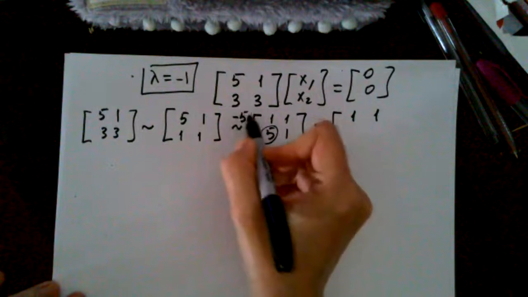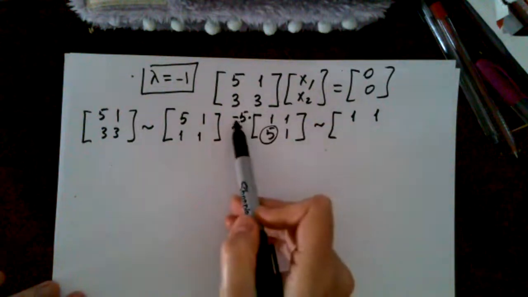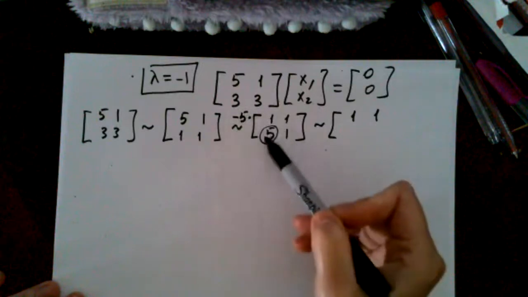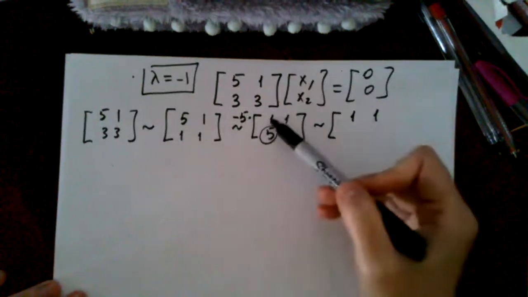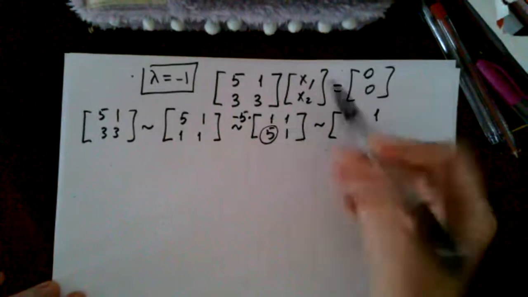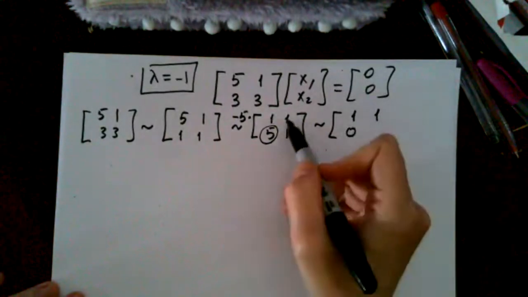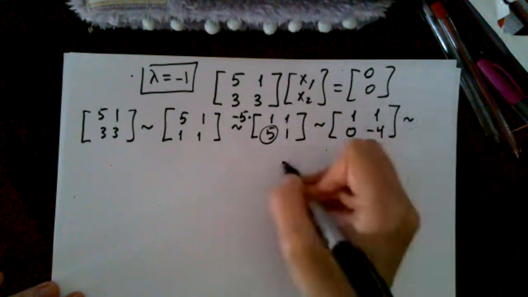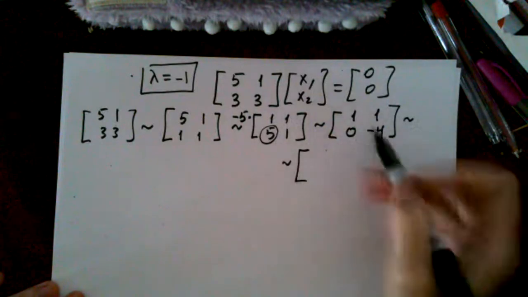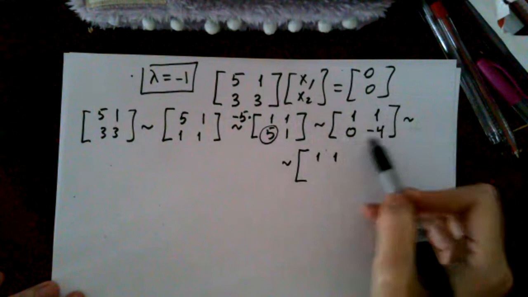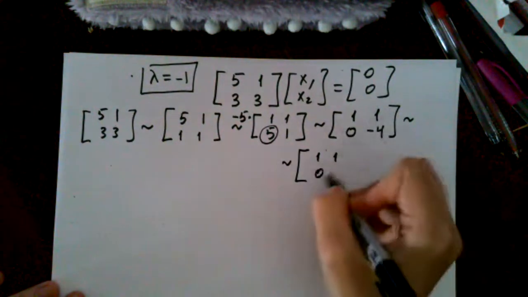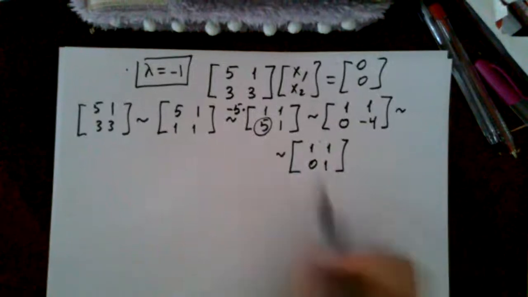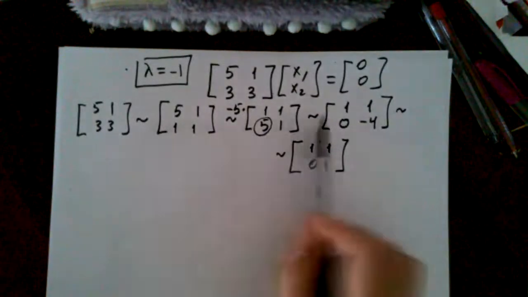To this end, it's a nice idea to multiply the whole first row by -5 and add the result to the second row. So you will see that we have -5 plus 5, we got our 0 here, -5 plus 1 will be -4. And again, it's better to reduce the numbers. In this case, it's a nice idea to divide the whole second row by -4, because 1 definitely looks nicer than -4.